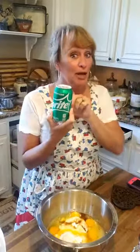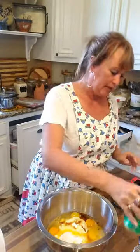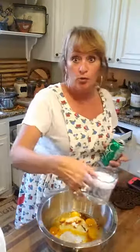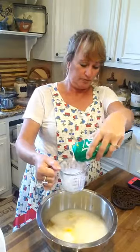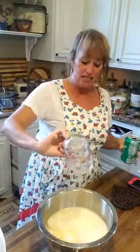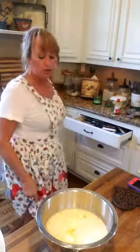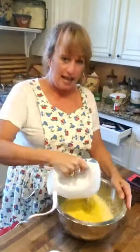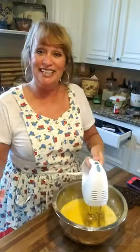Now we do one and a half cups — the original recipe calls for 7-Up, but I'm doing Sprite. This is a 12-ounce can, so that's going to be one and a half cups — we'll check it. Yeah, maybe with the fizz. 12-ounce can of Sprite or 7-Up, whichever one you want to do. And that's it. I've just got that in my little hand mixer for easy-peasy. I'm going to mix this for about two minutes, which is usually what you do with a cake mix.